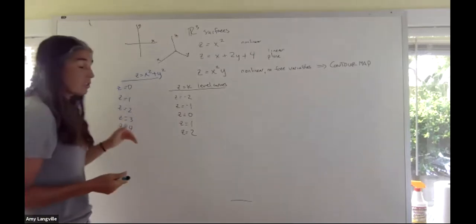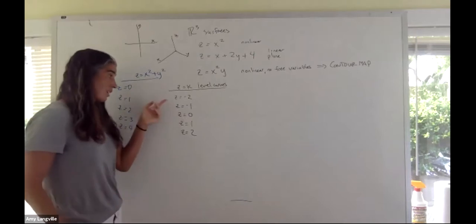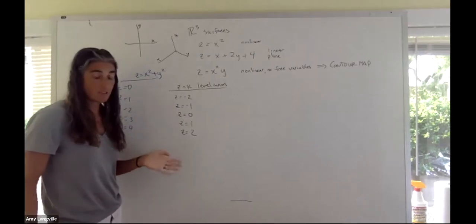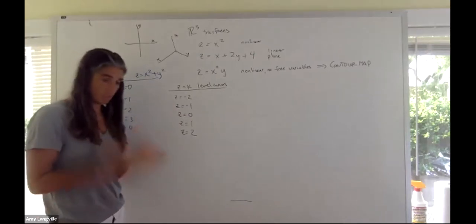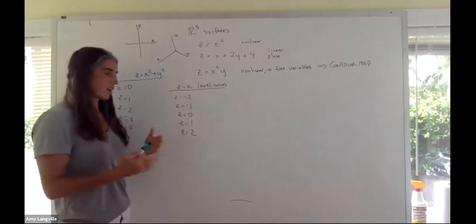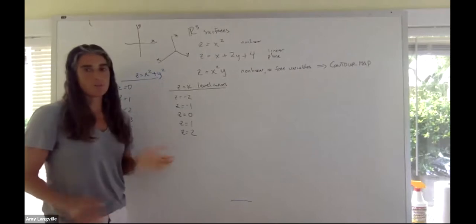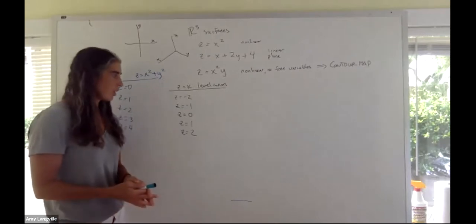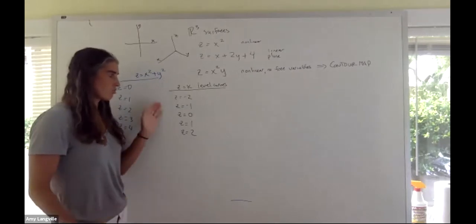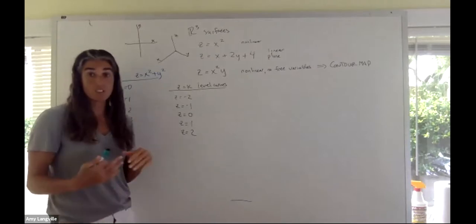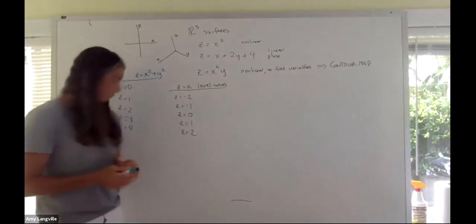Again, it doesn't really matter what you pick. You could have chosen -10, -5, 0, 5, 10. You usually want to pick something that covers a range and is kind of evenly spaced. You also generally want about 5. There are no hard and fast rules, but you usually want about 5 before you start to see an idea of what this is going to look like.